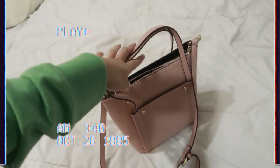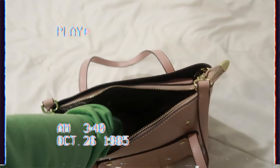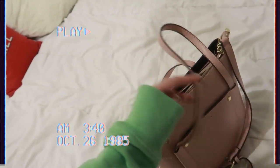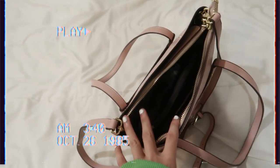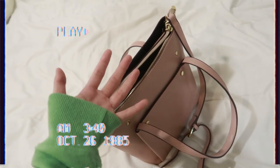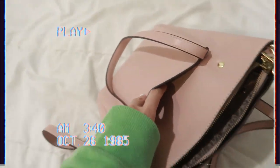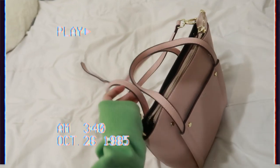Oh wait, I forgot to show you guys one more thing! I actually got this bag — I bought it from Terminal Shopper and it was on promotion, quite cheap. It's very big and very cute. The color is a blushy pink, my favorite color ever. Inside there's a lot of space and a lot of pockets, so I can put my phone, makeup bag, and a lot of things. I love that it has enough space for my camera since I vlog. There are also extra pockets and straps which I haven't used yet.